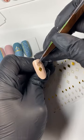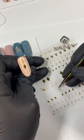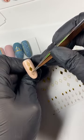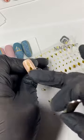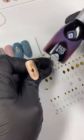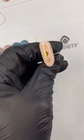And you see, I'm just going to put another one in here and another one in here. So that will be more for minimalistic clients, okay? This one is super fast. So I'm going to use the base and top gel, because I need my super smooth surface to create the black lines, okay?